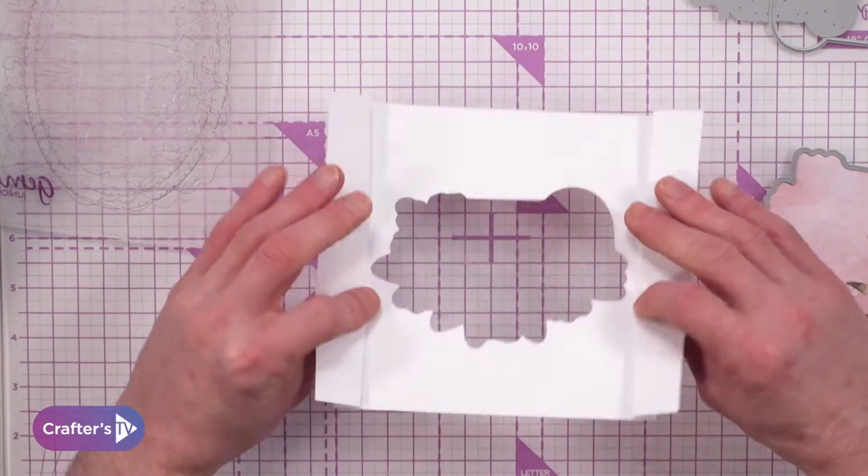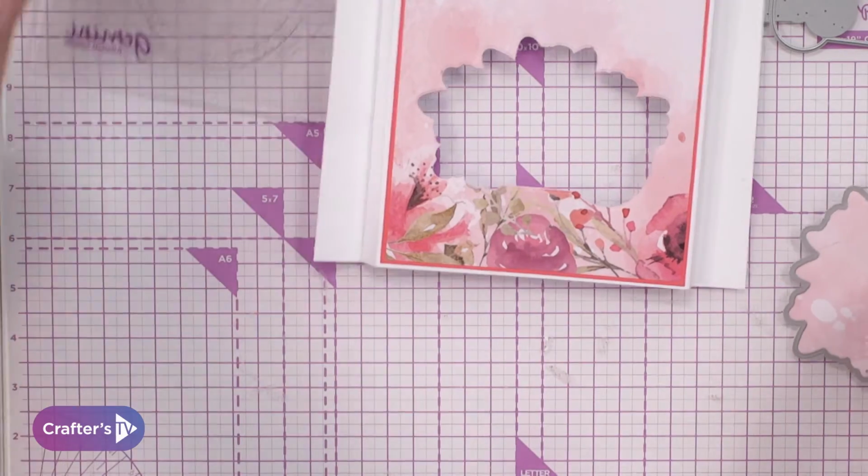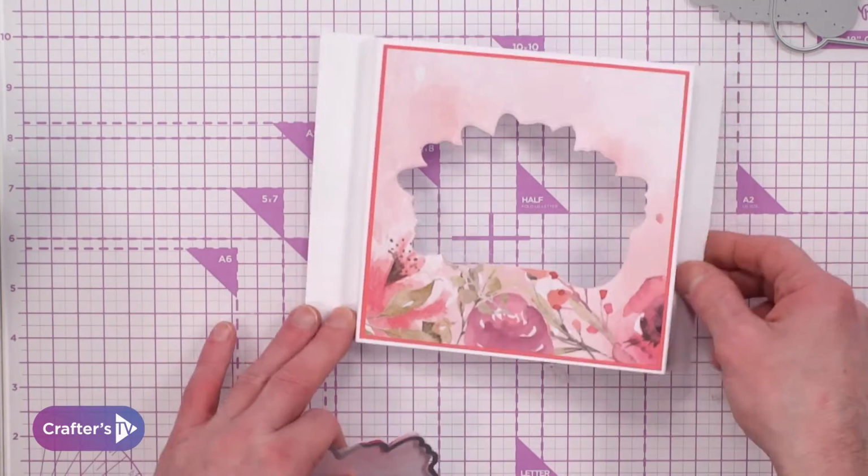No one puts a Gemini in the corner, Craig. Sorry? No one puts Gemini in the corner. No one does put Gemini in the corner. Absolutely not. No way.